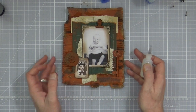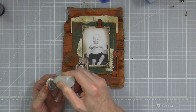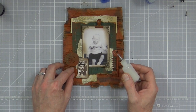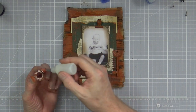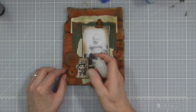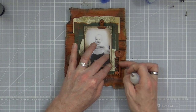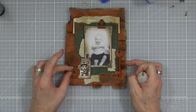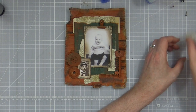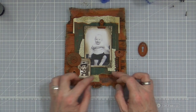That should hold that in place. And then I've got the other circle, the little cog piece. It'll just take a few seconds for the glue to take hold. My key or keyhole.